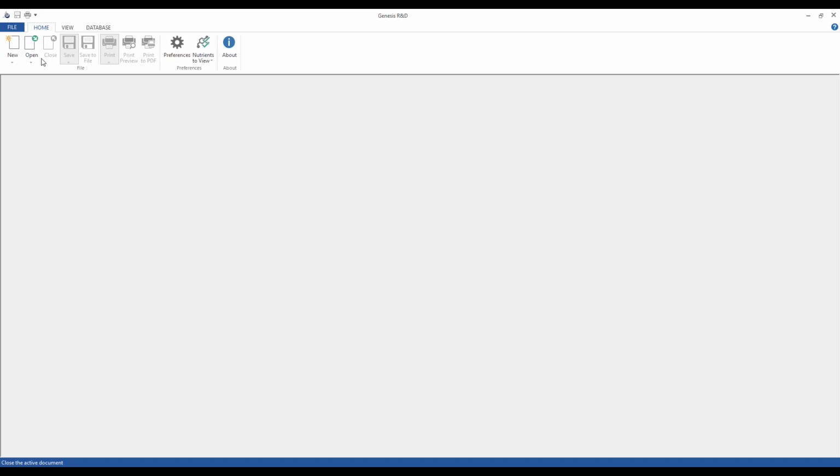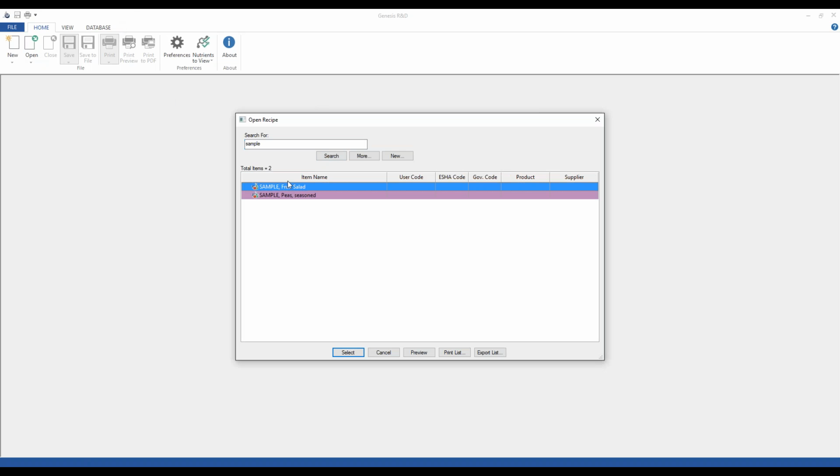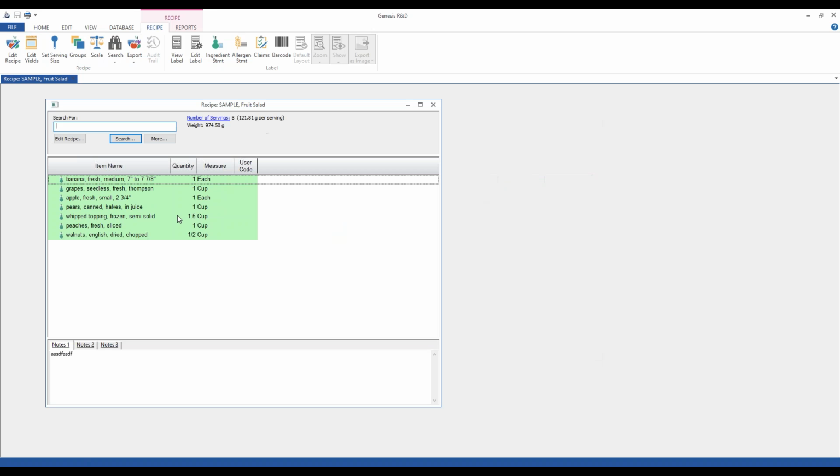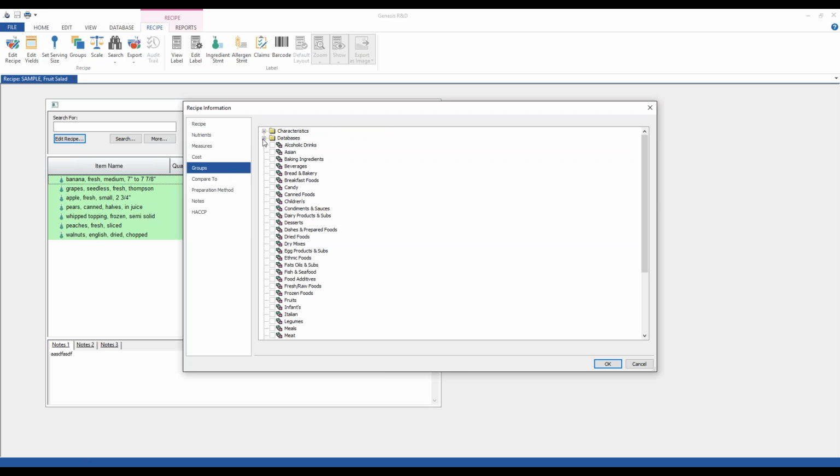We can show a quick example of that actually visually. So we'll open up our sample fruit salad here. If we go to edit recipe and groups, we'll go ahead and add it to that retired group here.